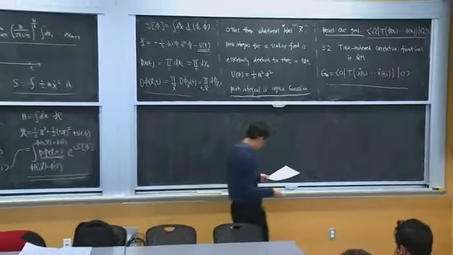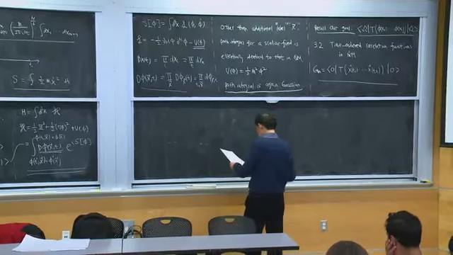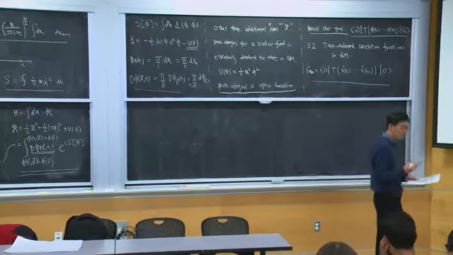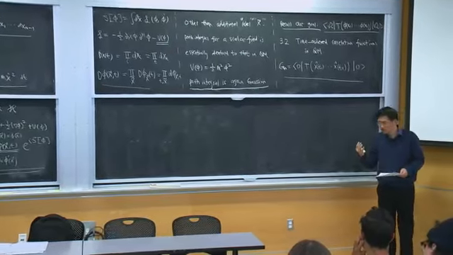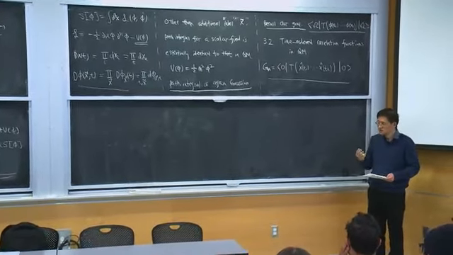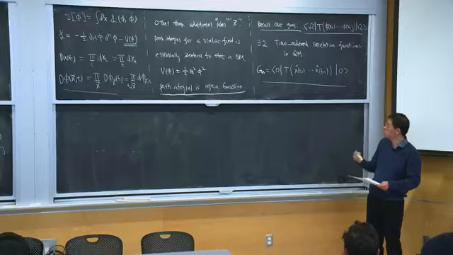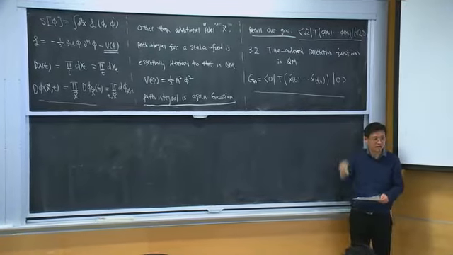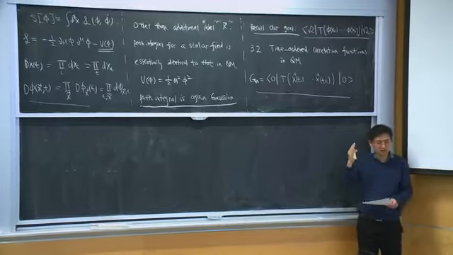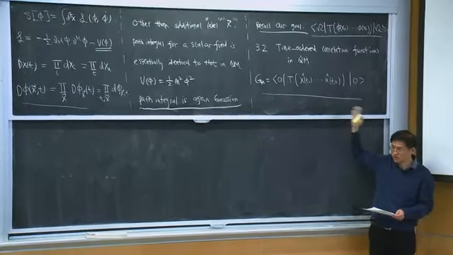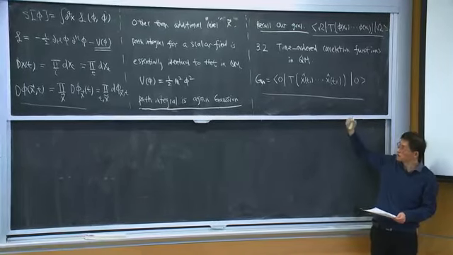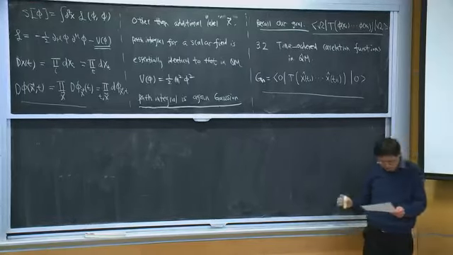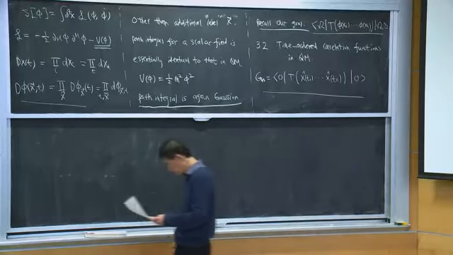It turns out the path integral is the most natural object, the most natural framework, to think about this kind of time-ordered correlation function, and we will see that in a minute. Before doing that, let's consider one simple example.